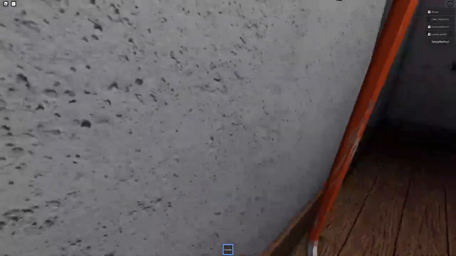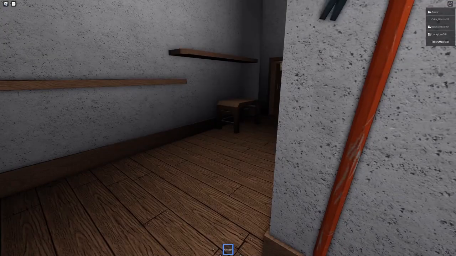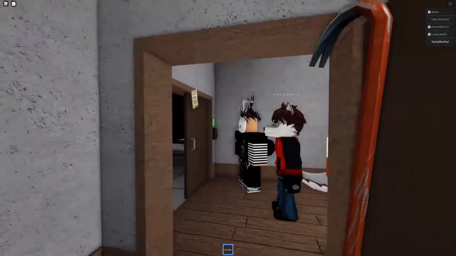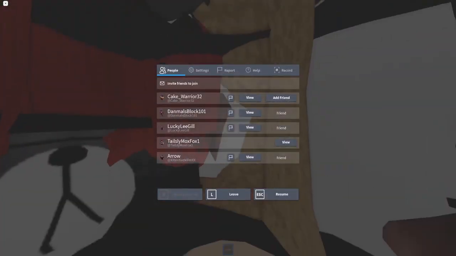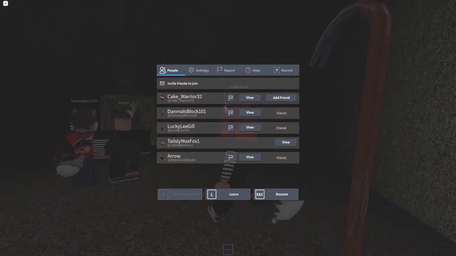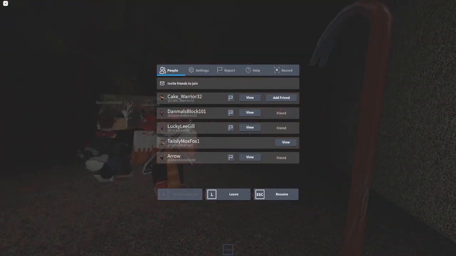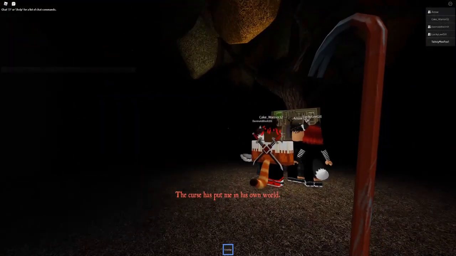And then we need to find the fourth digit. The fourth digit is 1, not 6. What are y'all playing? Oh, no one said it was 6. I'm just saying that. Yeah, I said 6, but it wasn't. I didn't know if it was the first or second. We're in the cursed dimension.